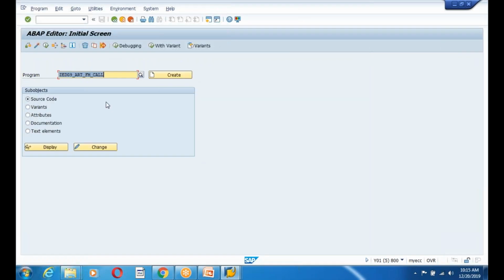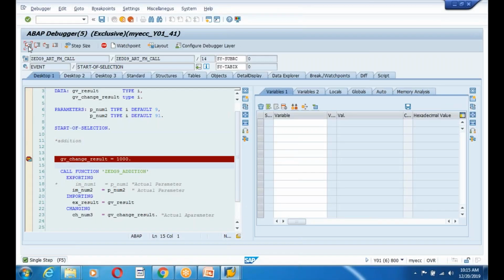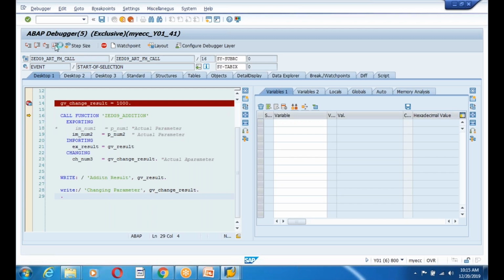See, activated. Execute and give the value. You are giving input, but inside the function module, are you passing that value? No, you are not passing. Even IM_NUM3 I am not passing. Now see where it will give the dump.